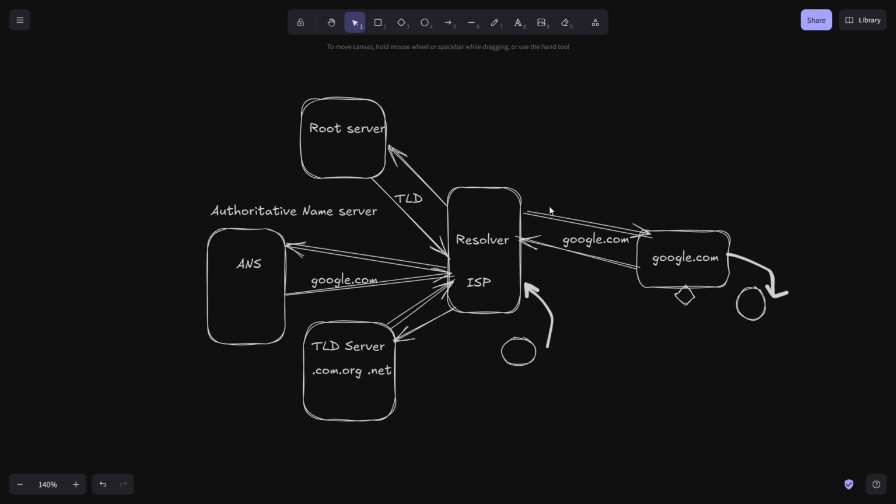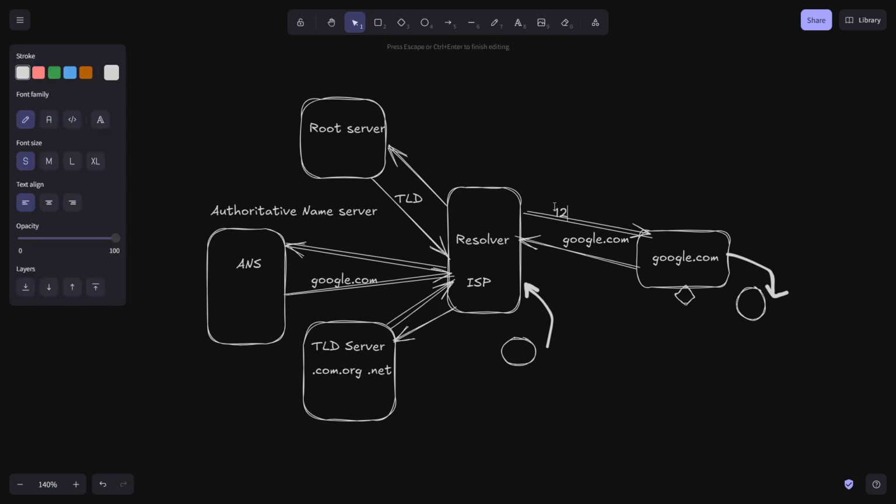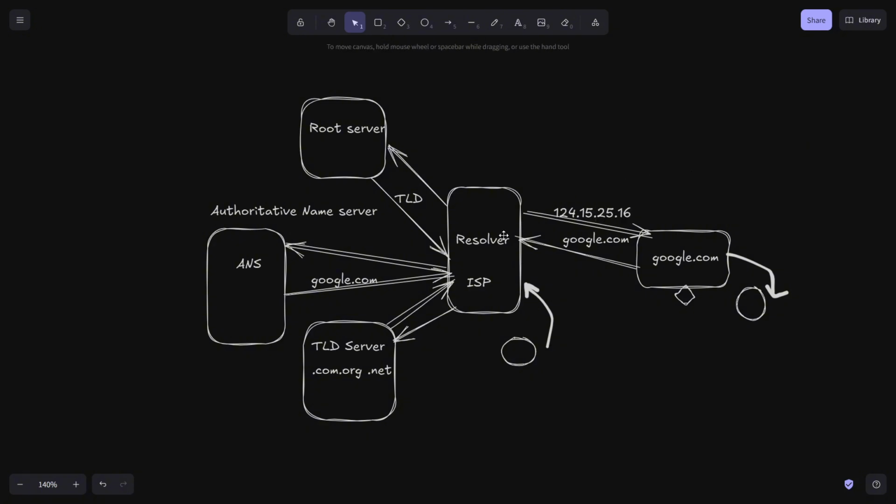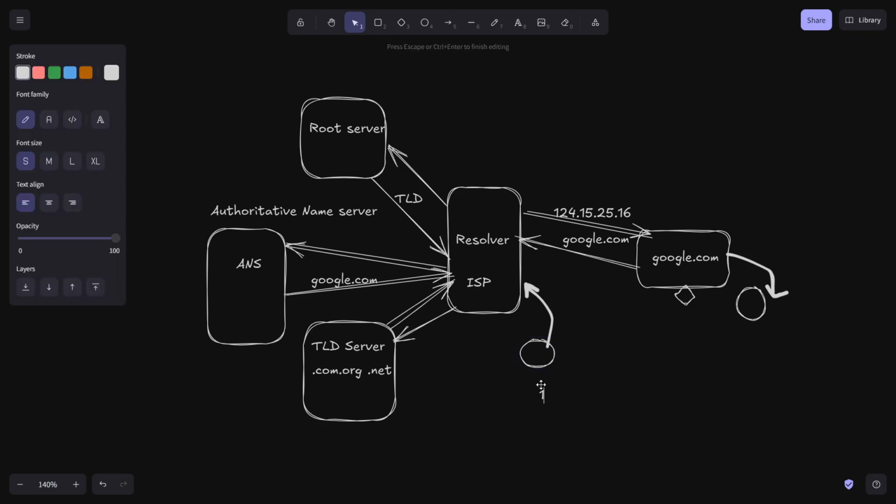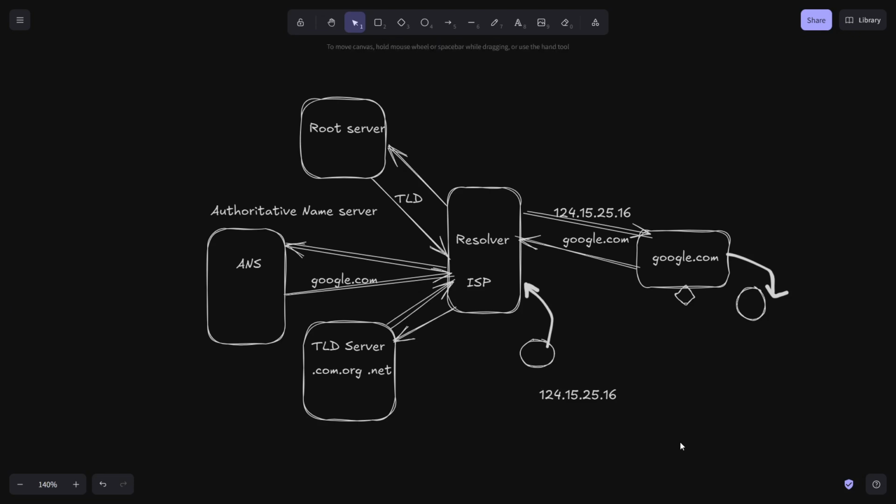The ISP resolver will send the IP address to the client, and it also stores it in its cache memory. When any user asks for the Google website, it will simply be served from the cache memory, and the domain name is resolved for the user.